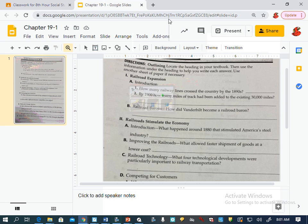Good morning. Today we're going to go over your Chapter 19.1 homework. That'll be your only assignment that we have today, so there'll be nothing really for you to turn in. As we're looking at the title of this chapter and what's going on in Section 1, we'll see that technology is going to lead the way. So the age of inventions and inventors is what spurs growth in this first couple of sections.